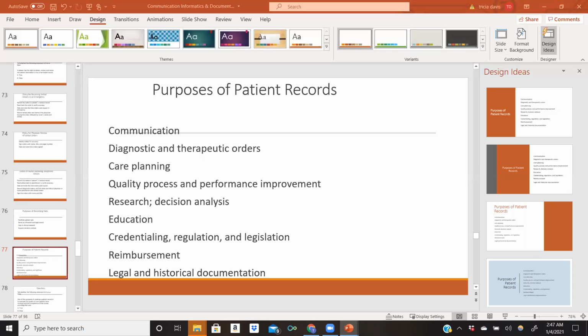We use it for diagnostic and therapeutic orders. So with patient records, anyone viewing the chart can find every diagnostic study that has ever been ordered for the patient since admission. It will show the results of the studies that were ordered and any care or related orders to that outcome. Illegible handwritten orders and typos have been the source of many errors. This is why most places have electronic health systems, because they have mechanisms in there to help decrease these errors, and they're not handwritten.